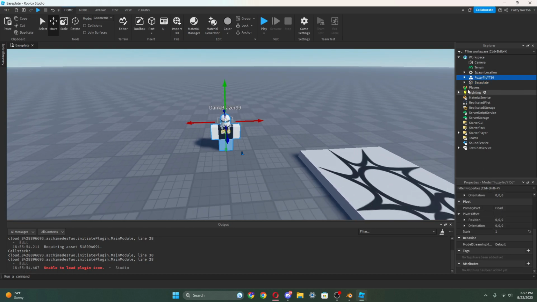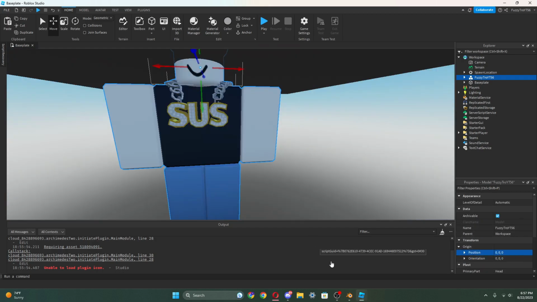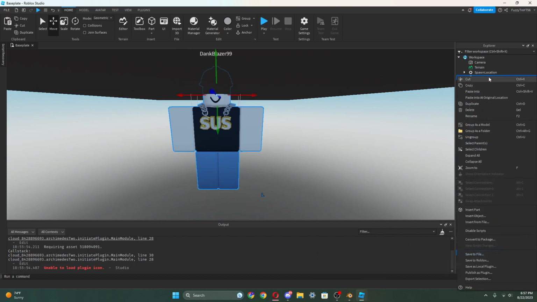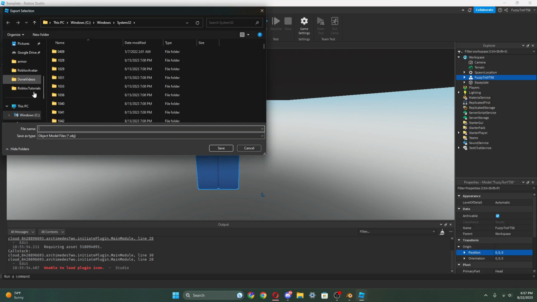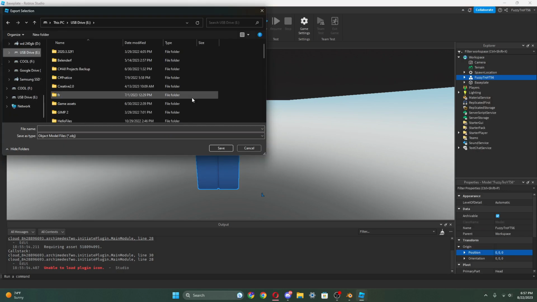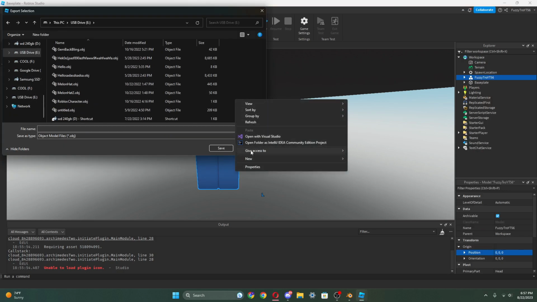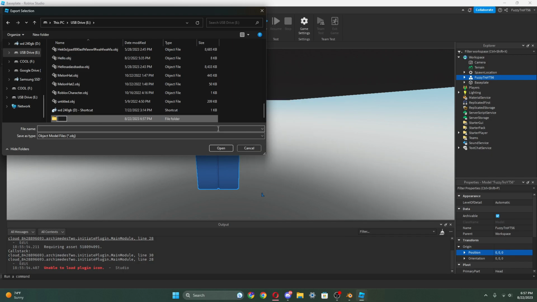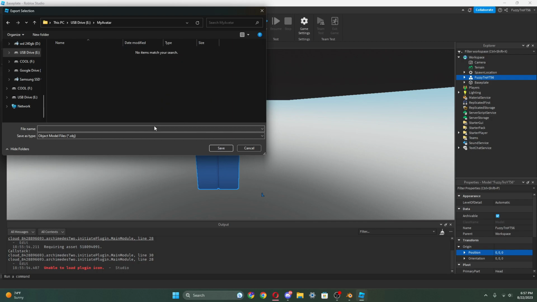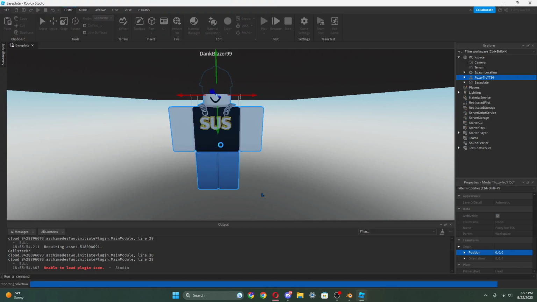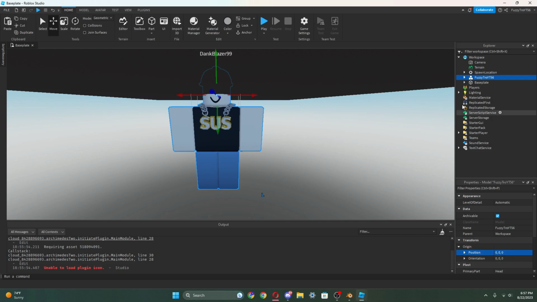So first, what you're gonna have to do is go to position, right? You see this position? We have to make it 0, 0. The reason why is so it doesn't really break in Blender. Now we can export. I'm just gonna put it in some other file, and make a new folder for this. I'm just gonna call it my avatar, click open, and call this also my avatar. So save that. You just do export, save it, right?